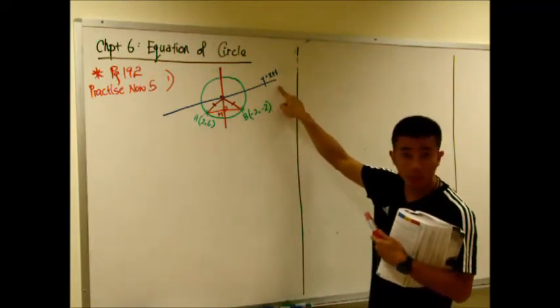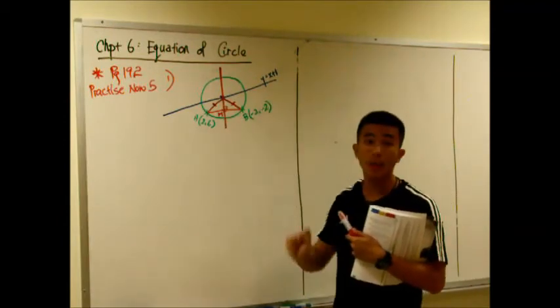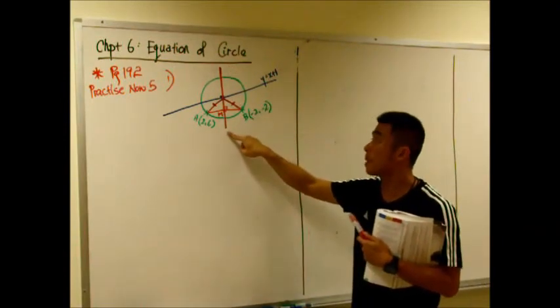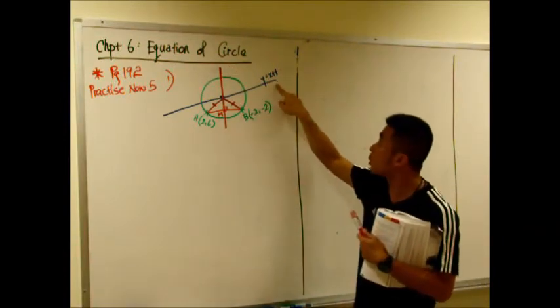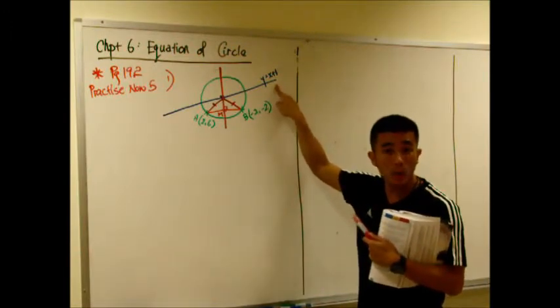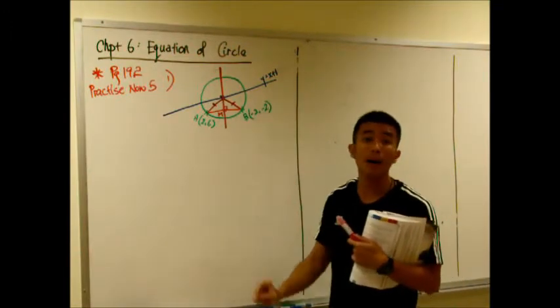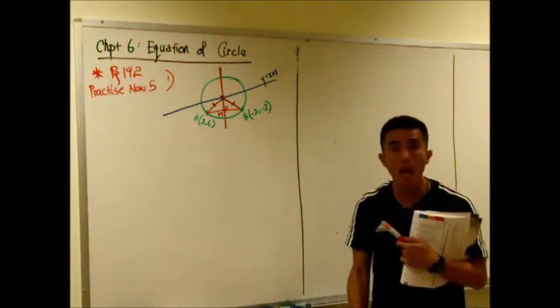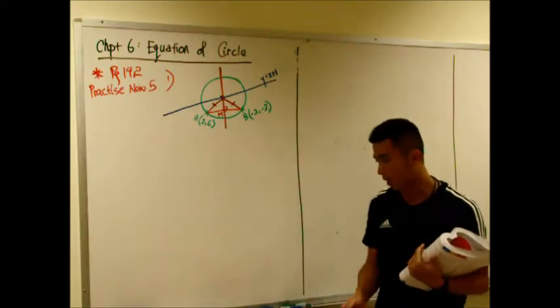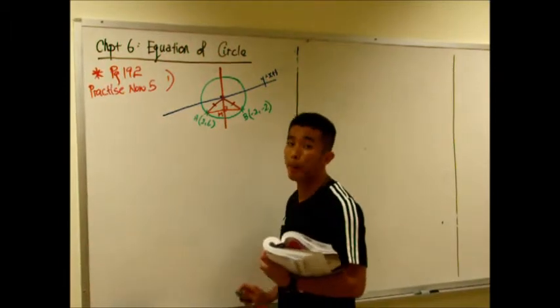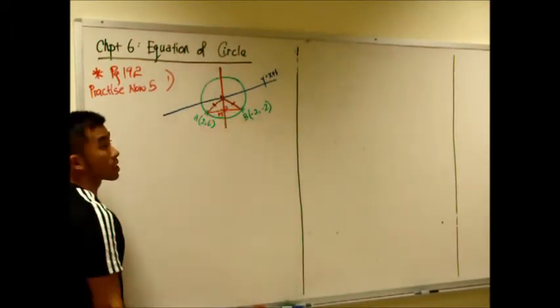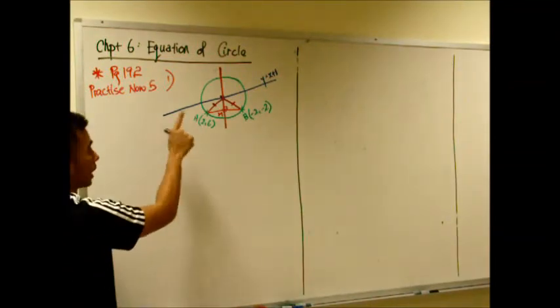The line given in the question also passes through the center of the circle. With the intersection of the red line, which is the perpendicular bisector, as well as the blue line, which is the line given in the question, we can solve the simultaneous equations, the concept learned in Sec 3, the very first chapter, and we are done for this chapter. So I'm going to do this part by part. The most important thing now is to find the red line, which is the perpendicular bisector of AB.